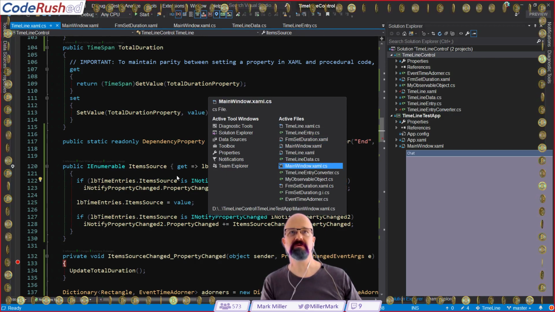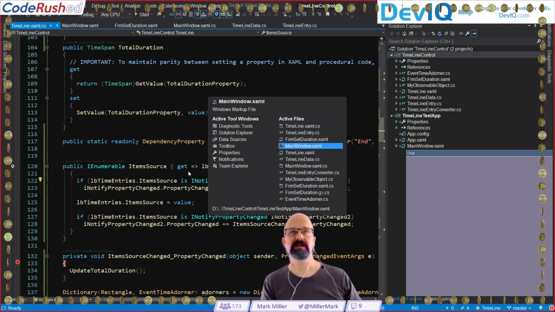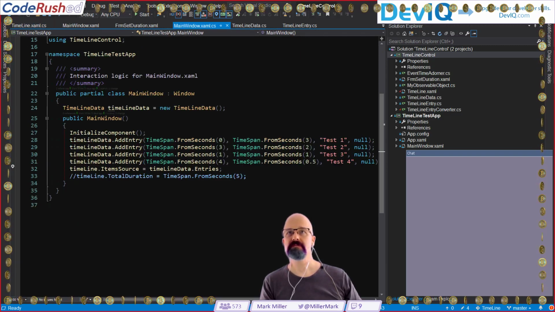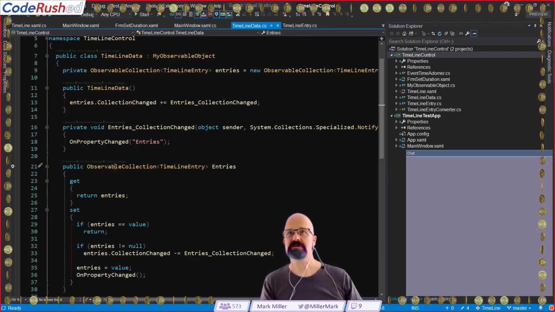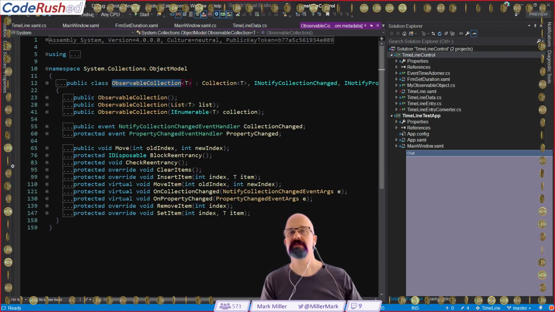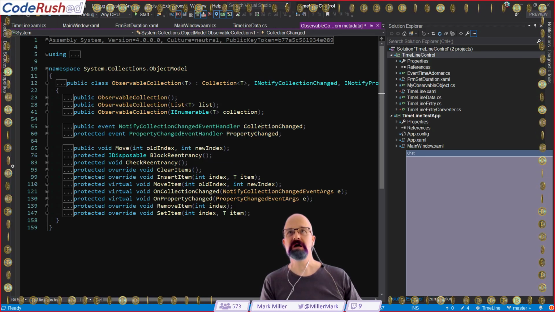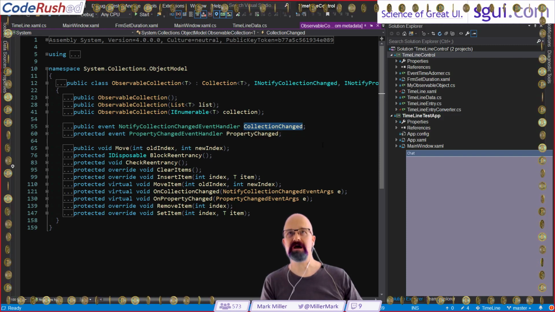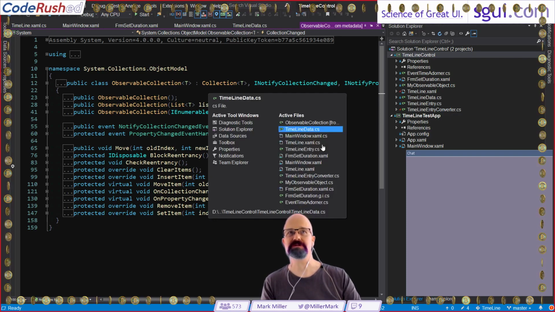My observable, where were we? We were in the timeline. Here's where I started. I was here, observable collection. This is what I was basing it on. Yeah, collection changed and property changed. Observable collection, I think I'm going to make an assumption that that's what this is.